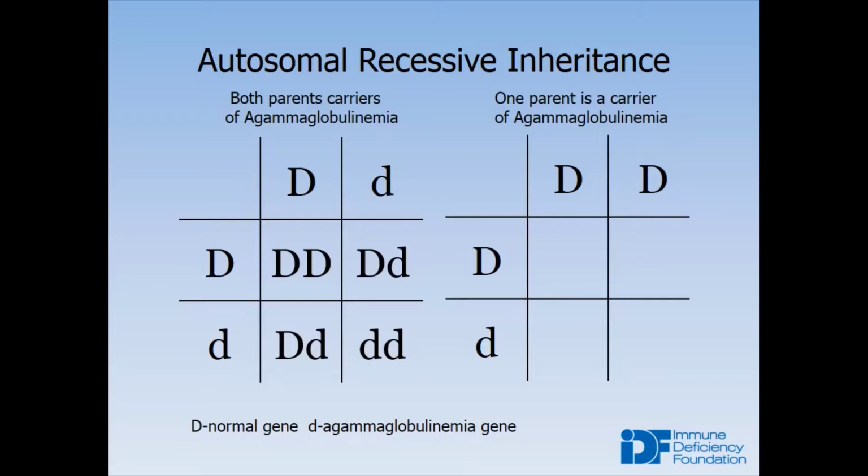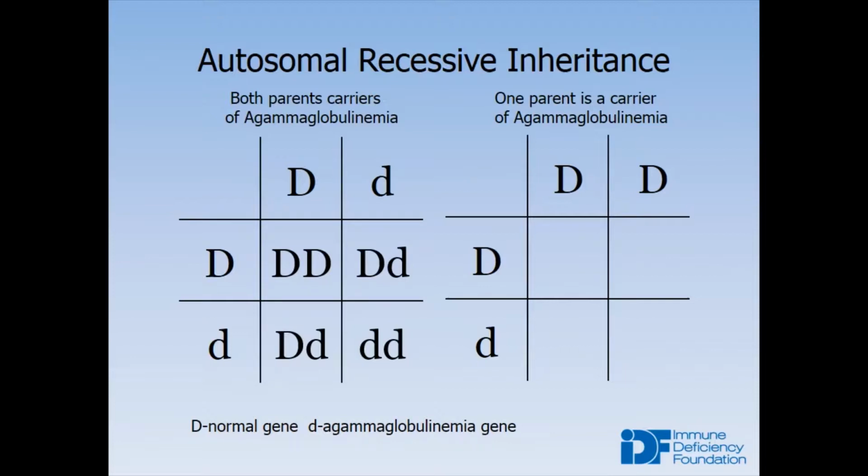And so again, if you see this showing up in a family, we like to counsel about that if you're a carrier and you have a child with someone who's a carrier, there is a chance of having this autosomal recessive agammaglobulinemia. Now it's rare, right? We don't see it very often because the possibility of this actually happening out in the population is quite unusual. But again, if we see a case like this and we make a diagnosis, that's where ideally we talk to the family and we start to do some testing to see if there are other people that carry this and should know about it.